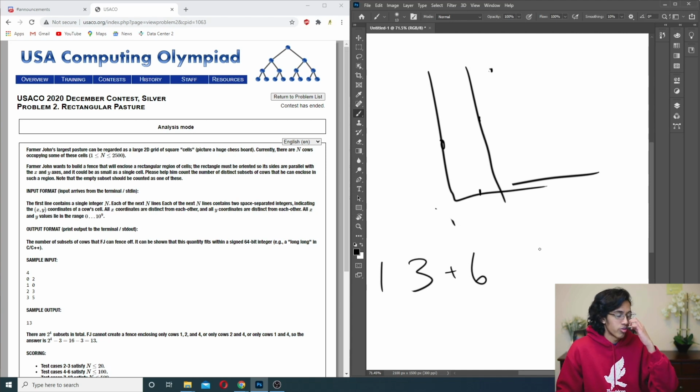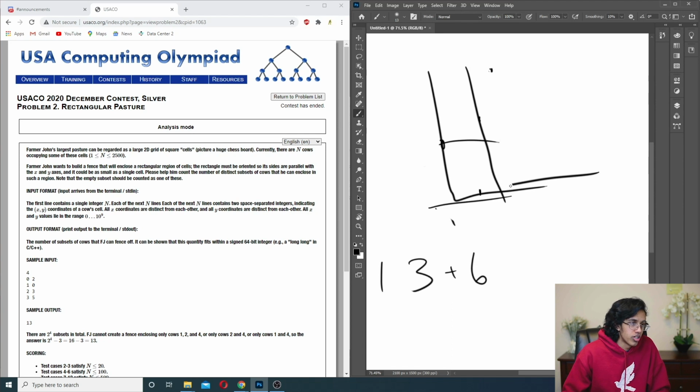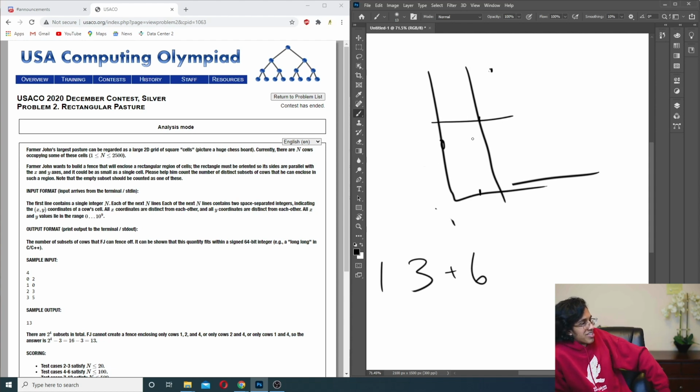Oh, because we already counted the single dudes, so we overcount. So how do we not overcount? Kind of confusing. Okay, we don't want to overcount this dude and this dude because we already counted that. So I guess if we guarantee it has to include this guy as a boundary. Well, that's not true though. Hold up, this is actually kind of complicated.